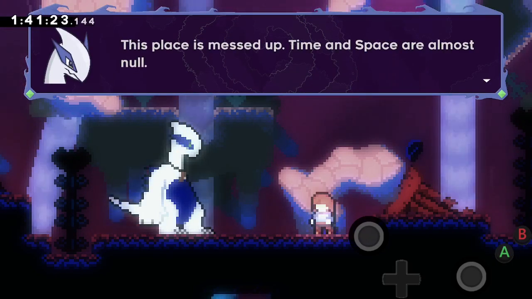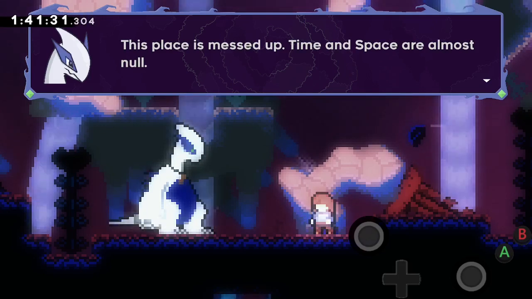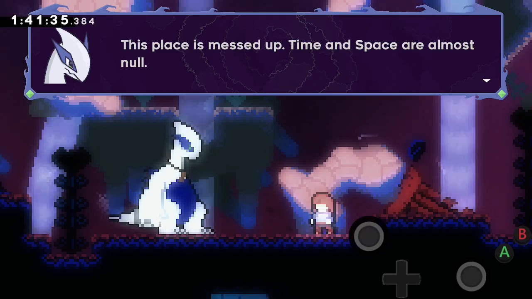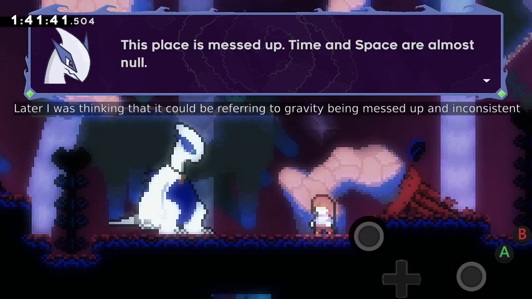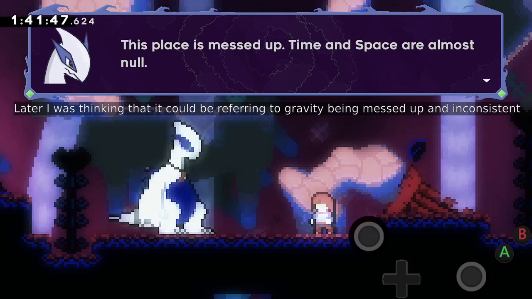Yeah, that's interesting. How can it be almost null? What does that imply exactly? I guess that's not defined at all. It's just flavor text mostly, I guess. Maybe it's representing the difficulty of this map somehow, but otherwise it seems like just flavor text.